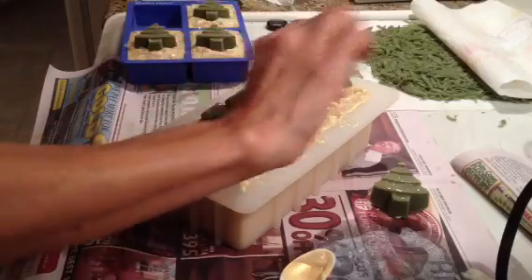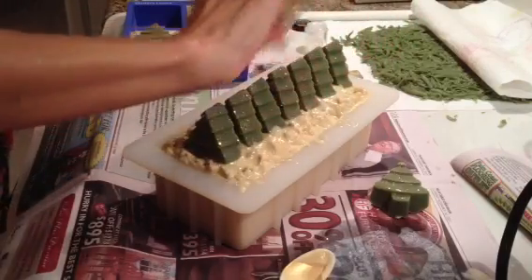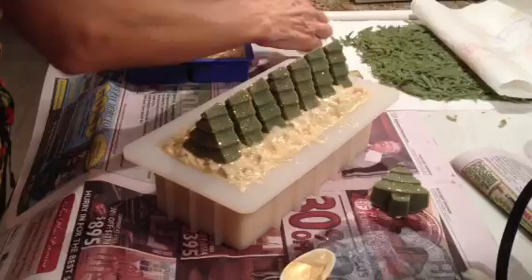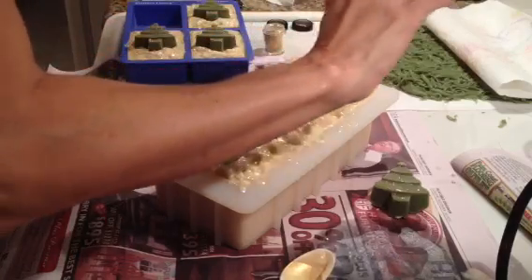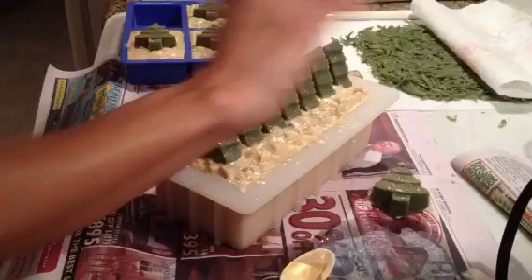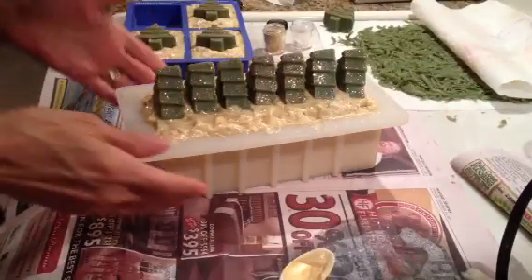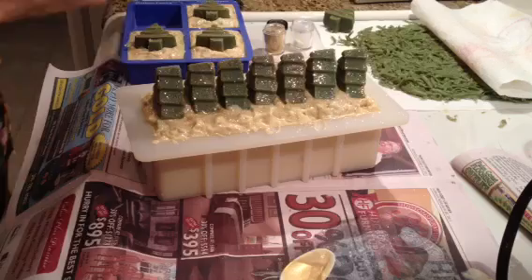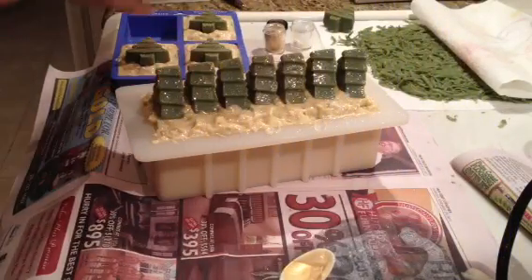I'm going to add some gold glitter and iridescent glitter. I think I will try to pop this in the oven, depending on how hot it's going to get, and oven process this. Then I will do a cutting video tomorrow. With the extra soap I made these — they're very heavy, big big bars — and this is tinsel.